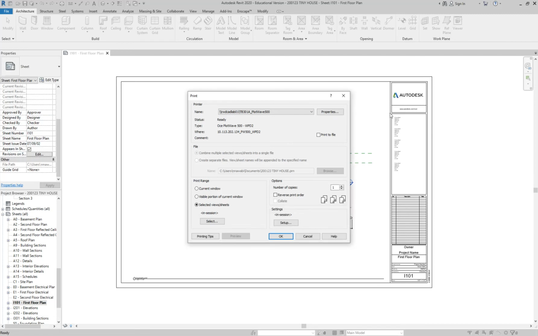But the majority of the time, you will want to print more than one sheet. And so what I suggest doing is still print to a PDF and then use that PDF to physically print your set on the large scale printer. Last week when we were talking about printing, I mentioned that it's a good habit to always export as a PDF and then print from it, because then you have a digital copy of that print set.